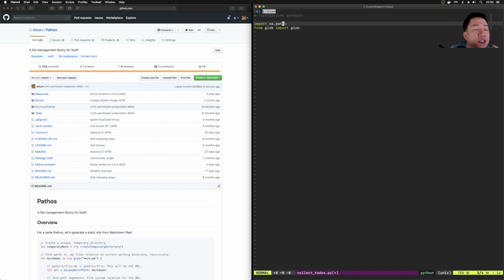So the to-do item could be just the function name. It could be the file name plus the function name, but just the function name seems easier.